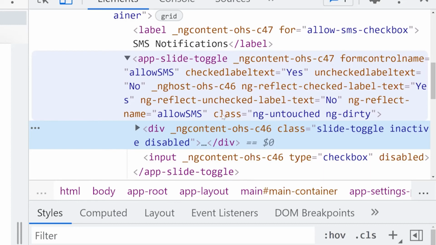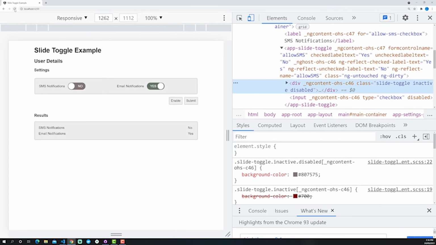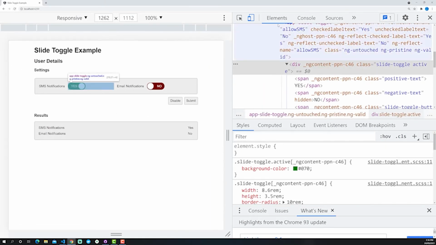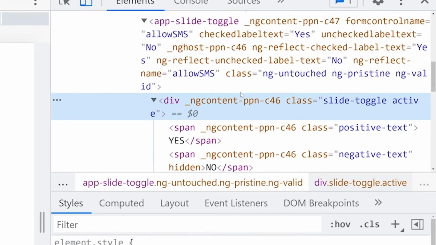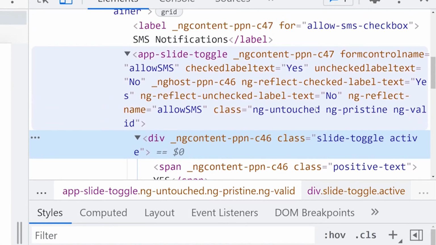As you can see at the moment, the class here says ng-untouched and ng-dirty, right? Now, when we change the value of a control, it will actually set this ng-dirty flag. We can see that when we refresh and we target this for the first time and find the actual attribute, now you can see it says ng-pristine.